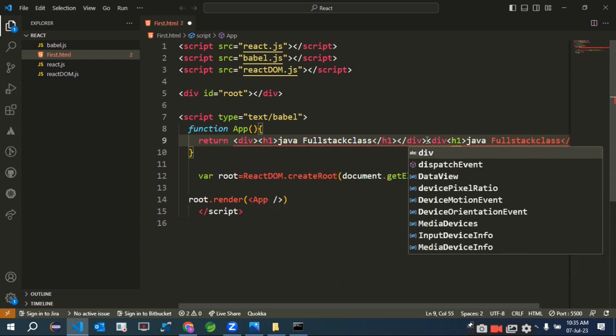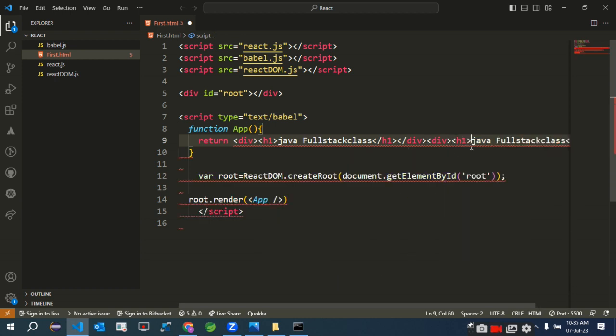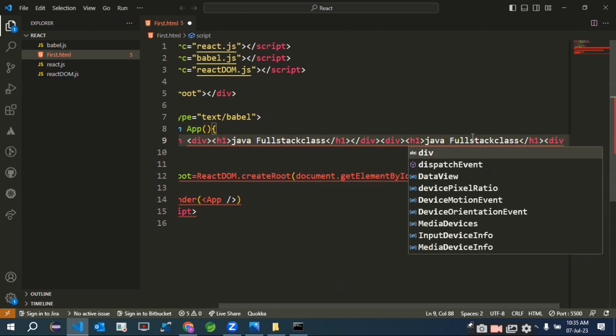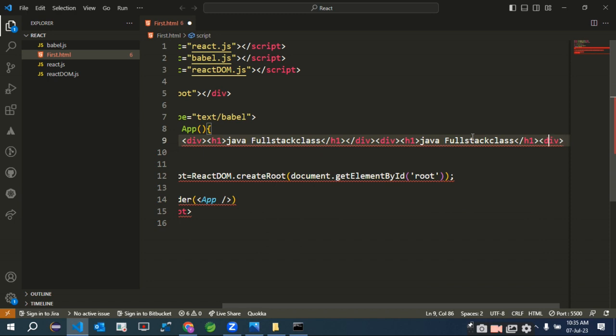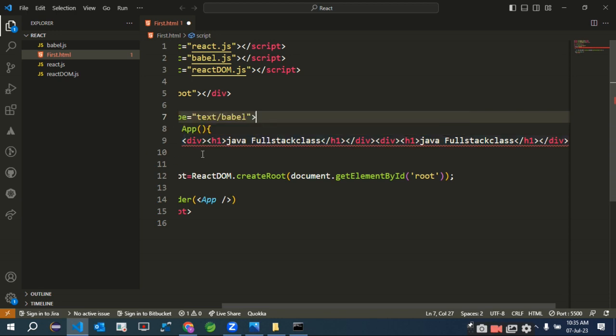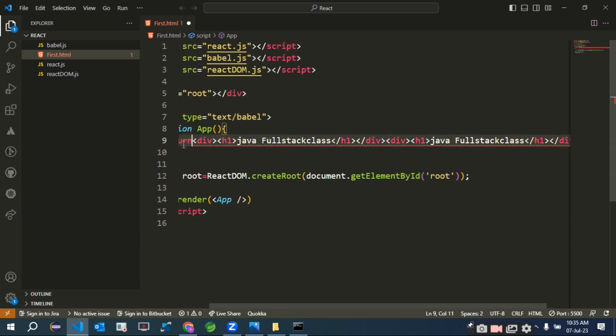putting the div here, and see, not giving any data, right? Not giving any data, right?